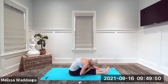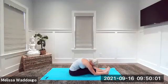We'll stay here for a couple of minutes and notice that each exhale allows us to come a little bit farther into the pose. So make necessary adjustments. Concentrate on relaxing and loosening tension with each exhale.